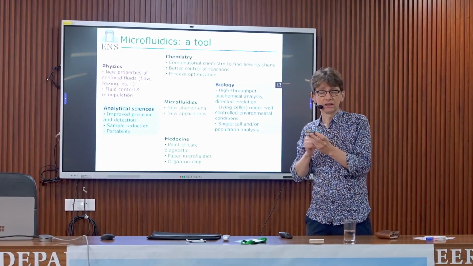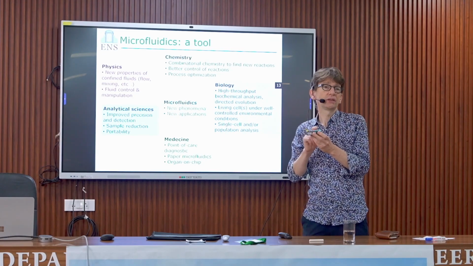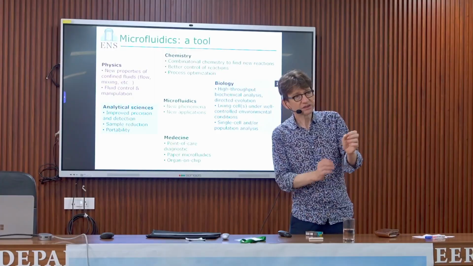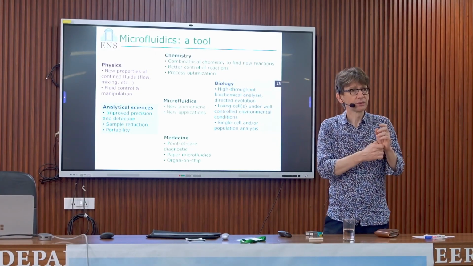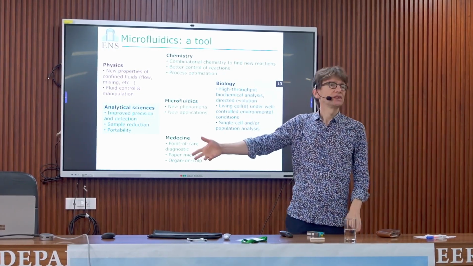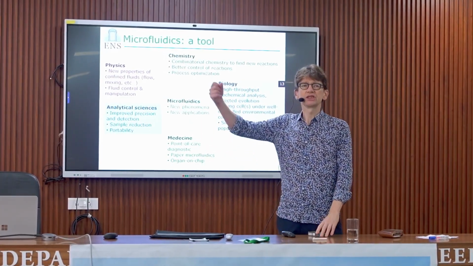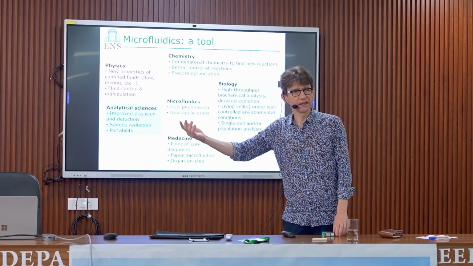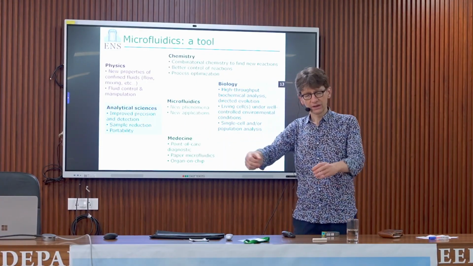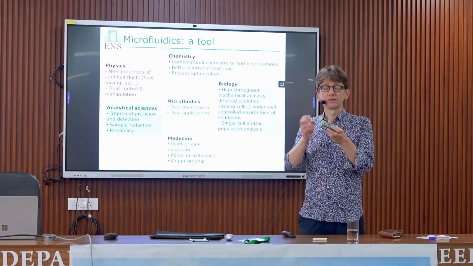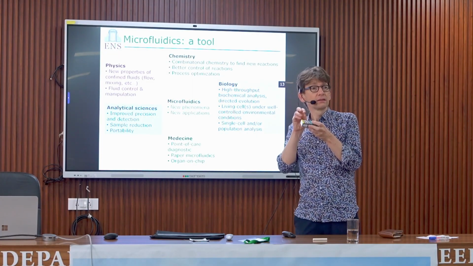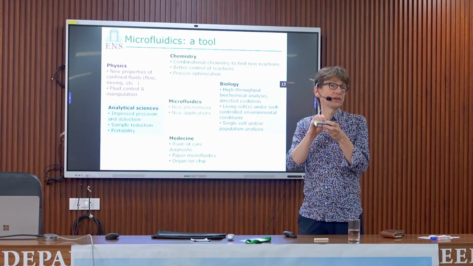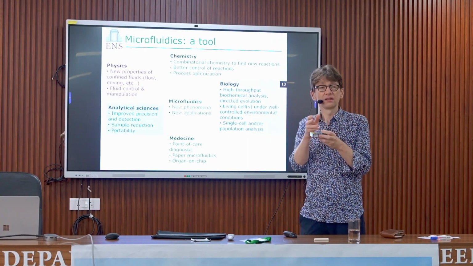If it's from stem cells, the organ you will study can be derived from the skin cells of a patient. You take a patient, you take just a very small piece of skin, you transform it into iPS cells, you transform those into, for example, neuron cells or lung cells or bone cells or whatever, so that in your device you have built a lung that is the same as the one of the patient, or a liver that is the same as the one of the patient, and then you can do experiments on it.